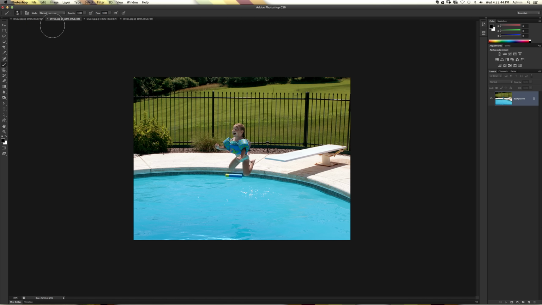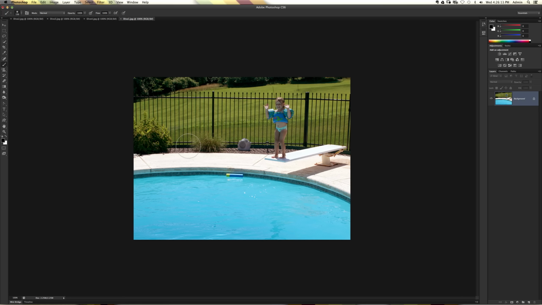So what we're going to be doing first is making sure that all 4 of these images get placed into one Photoshop file as separate layers. I'm going to figure out which one I want as my backmost layer, and this is probably the one, because as she jumps into the pool, as she moves forward into the water, each sequential version of herself will be placed over the one previous. So this is where she starts here on the diving board, and that's the one I've chosen as the backmost layer.